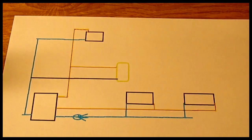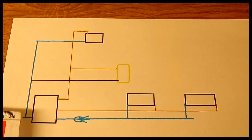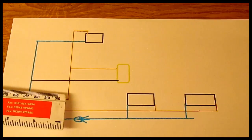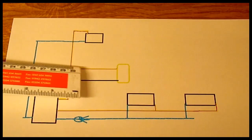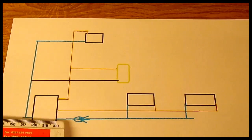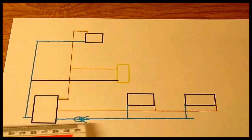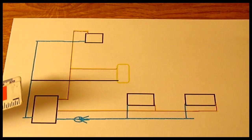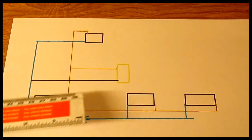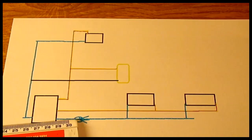Here we have a very early bare-bones central heating system. We've got the boiler — the boiler heats the water and it works through gravity. As the water gets hot it moves upwards, as it gets lighter, and it can't go back that way because it needs a circuit, so it goes through the cylinder, the cylinder takes it back to the boiler. On the central heating side it's pumped — you've got a pump on the central heating to make the water go around the radiators, because it wouldn't go downstairs through gravity. It might go upstairs, but it needs a pump to circulate it properly, and usually that pump would be on the return.